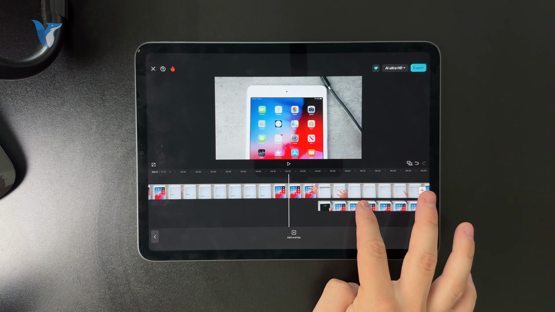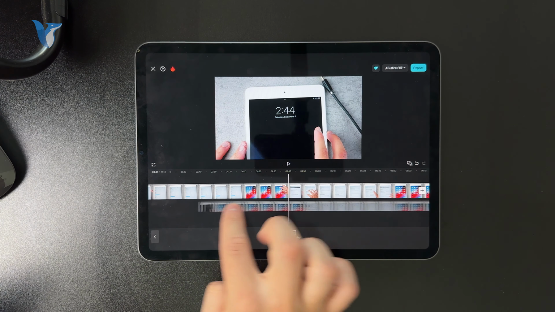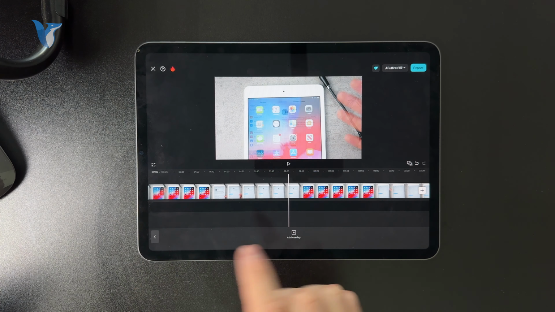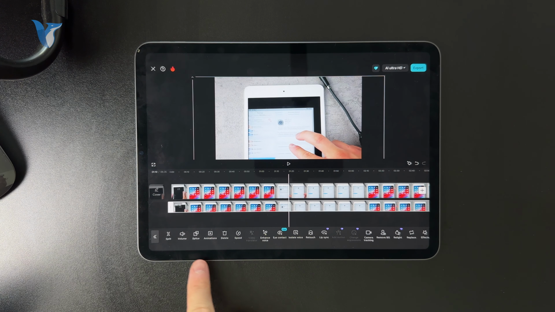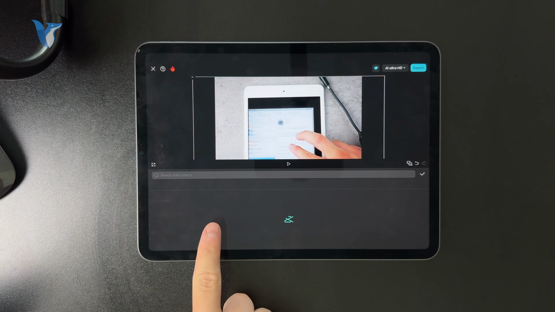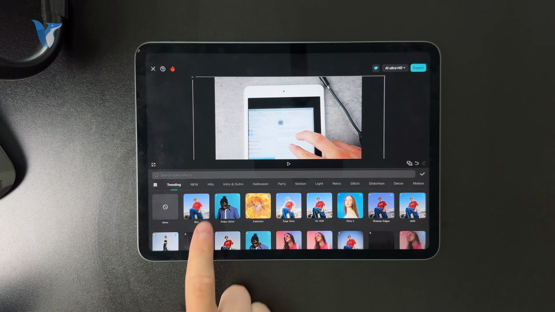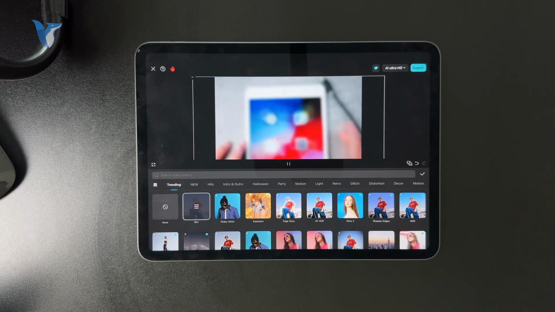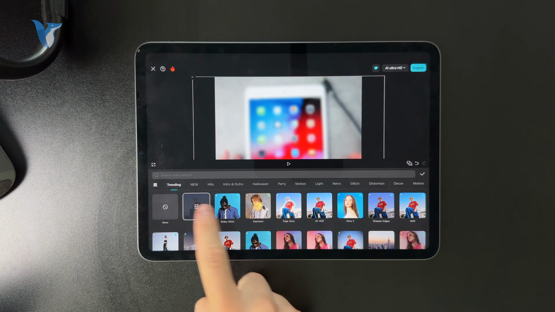And you need to add the effects. So scroll through the options, find the star, click on video effects, and tap on the blur. It should appear, but if not, you can also just look it up. It's just part of the effects, right? Then, of course, the whole thing will be blurry. You can also adjust the strength.